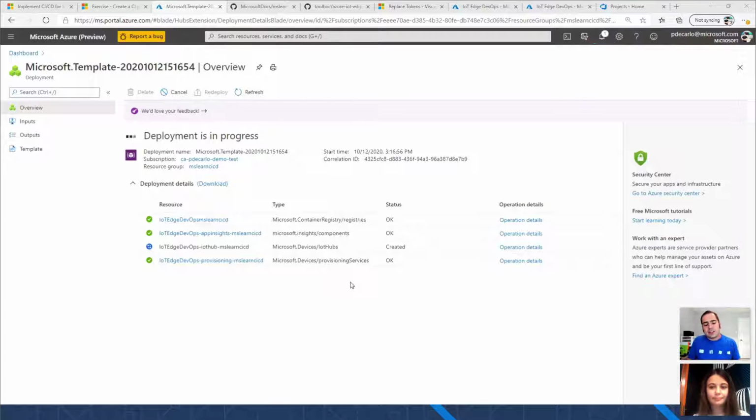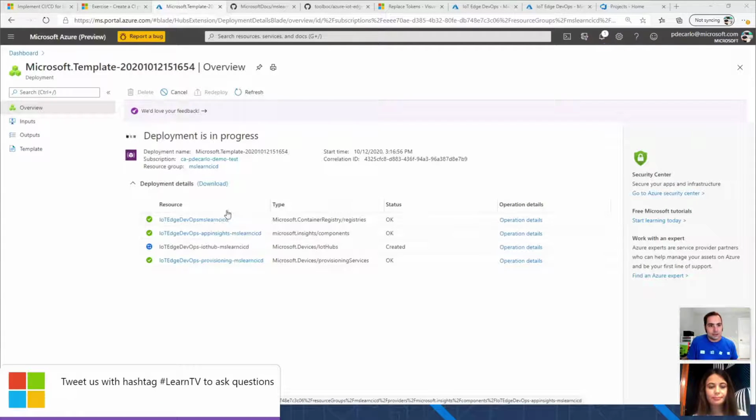So you should see here that it's created a few different resources, the first of which is a container registry, where we're going to store our container workloads that we're going to build from source within our pipeline. And similarly, I've got myself an IoT hub. Again, that is that backing service within Microsoft Azure that is essentially going to handle all of the telemetry messages and the registration of our devices. And finally, if you look here, there's an App Insights component that we're also deploying, which we'll use later for monitoring our solution.